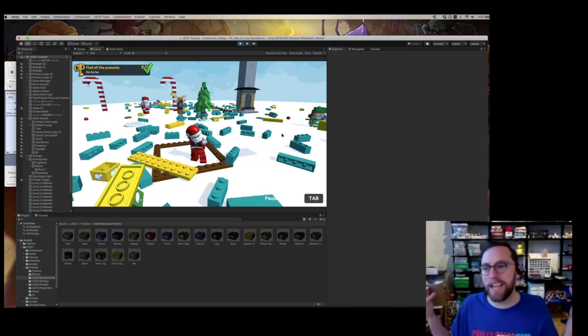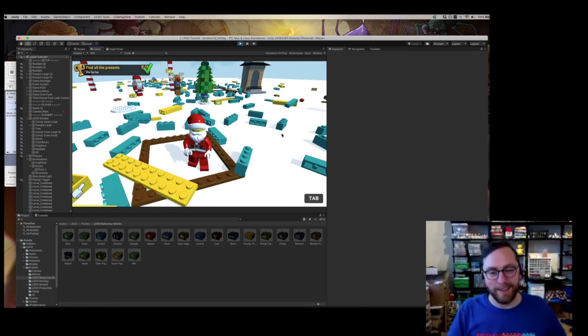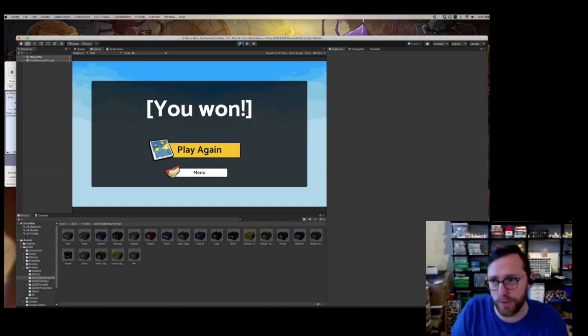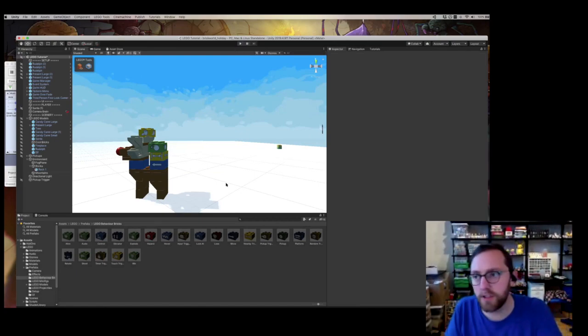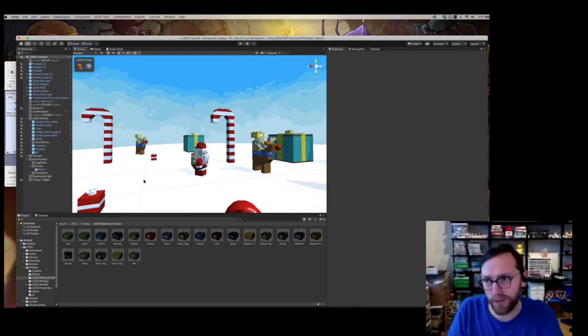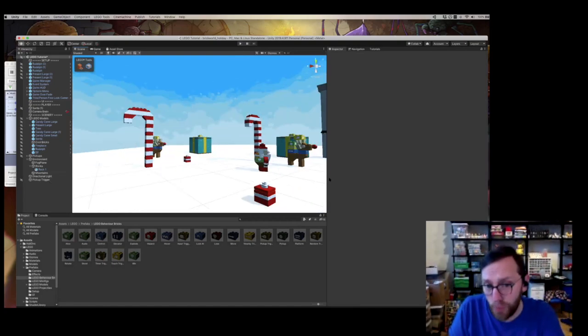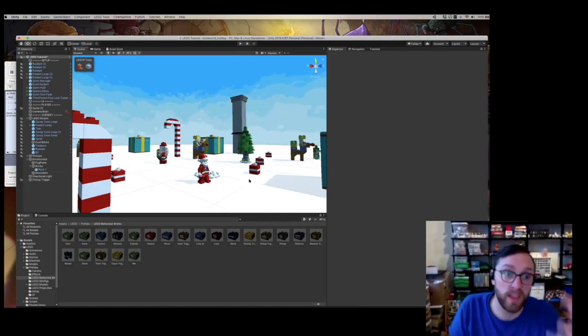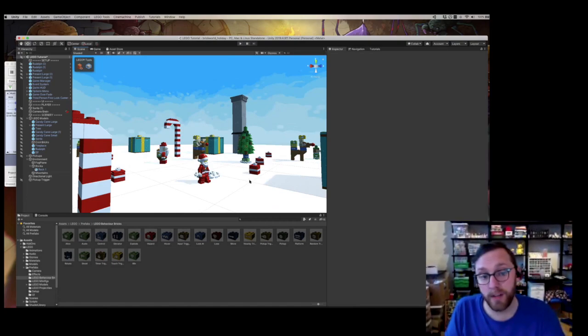And there we go. We have a whole game now. So I feel like that's a good place to stop for today in terms of building a game. There's a lot of things we could do here to make this level more complicated. We could add areas you have to jump up to, different types of enemies, different types of collectibles. But for our first game that we just built in 2 hours, this is a pretty good example of what you can do with the LEGO Unity Microgame tool, right?